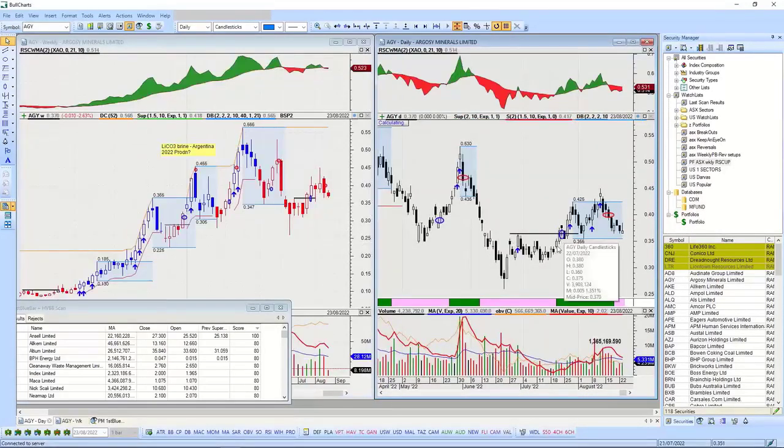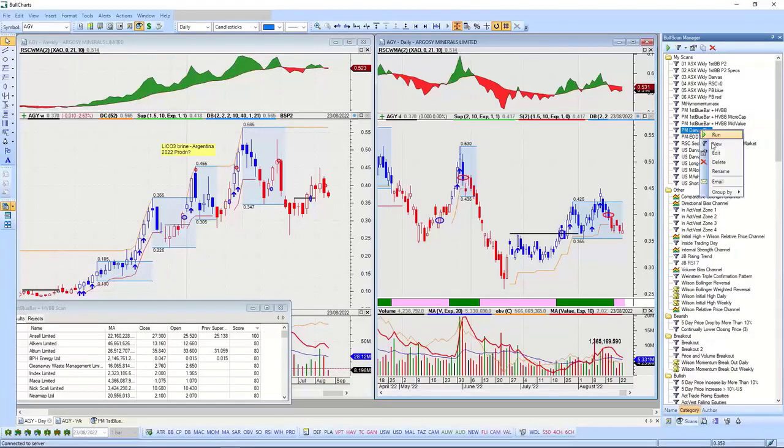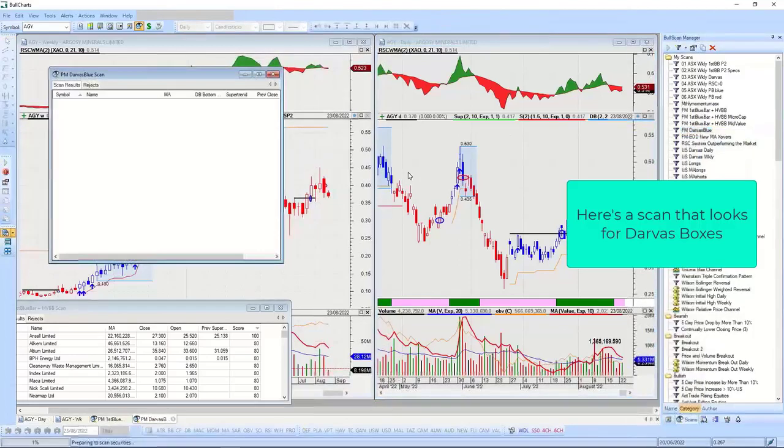Here's an occasion where the breakout didn't go very far at all, and I'm out of the stock now because the market is now going down. So I'm not going to give this any more room, and I'm out of it. Now that the bars have gone red, I can ignore this chart, knowing that BullCharts will tell me. It'll come up in my scans when the price triggers the Supertrend indicator again, or we get a high volume bullish bar. I've also got the scan to show me those Darvas boxes.